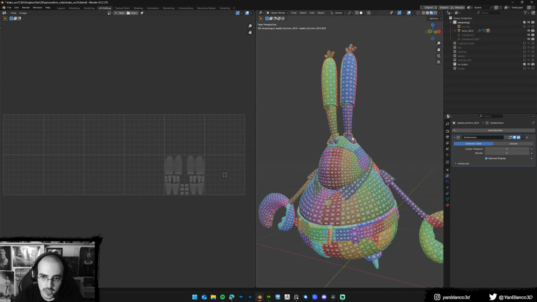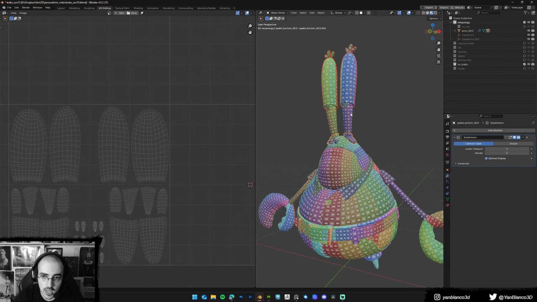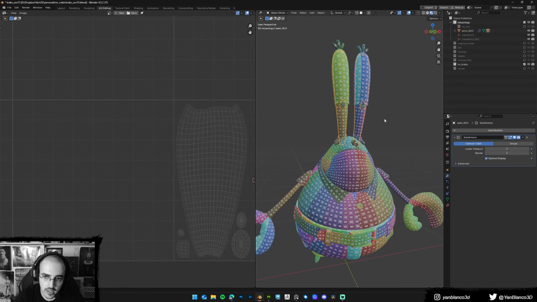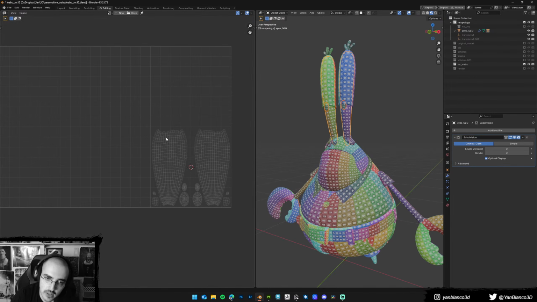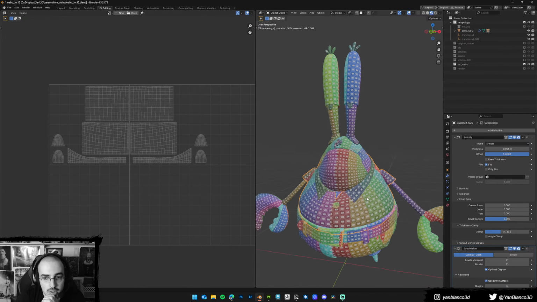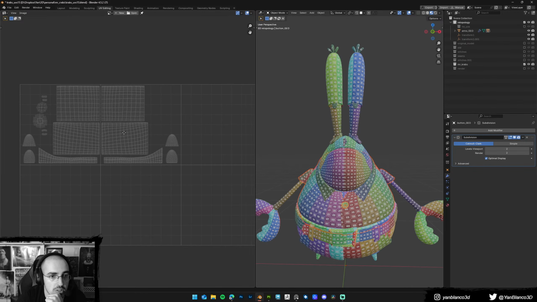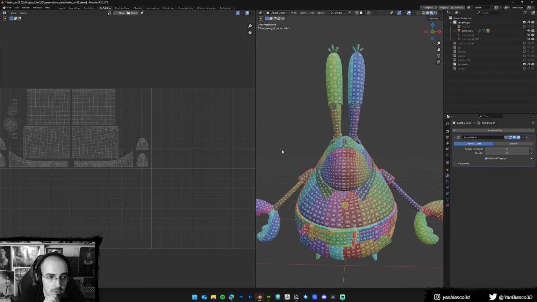For the eyes, we have eyelids together, and also with the mirror applied, they are symmetric. And then we have the inside of the eyes. So we have eyelids and then eyes. And the eyes consist of the pupil and the main eye. And we have two UV sets for the t-shirt together with the button. I will explain a little bit more about the design of the UV islands.